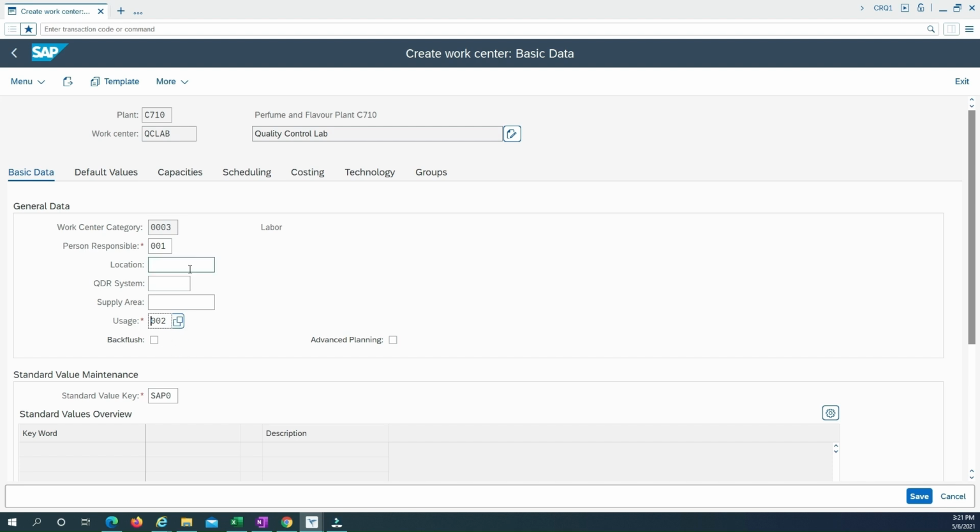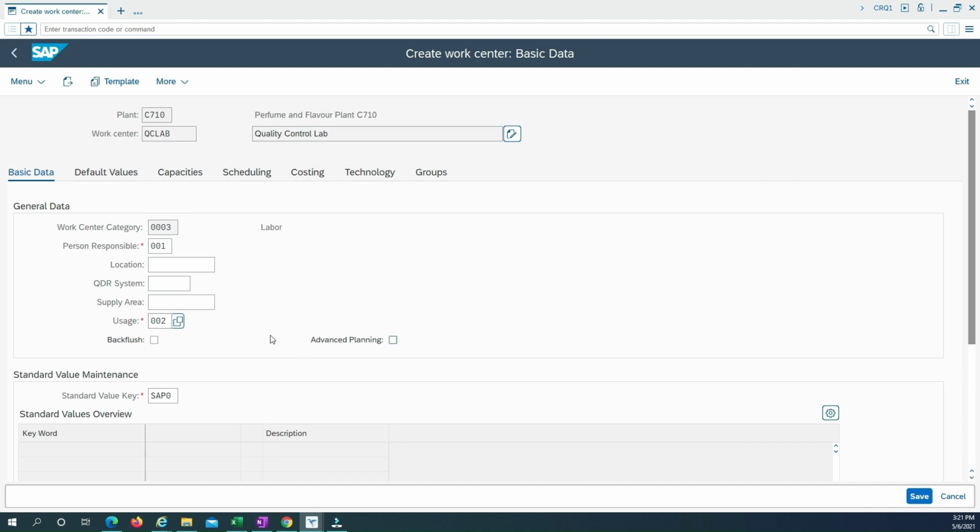There are other tabs here with a lot of information, but those are typically used for production, not in this case, which is just for quality management. In a future video we will assign the costing, the cost center and the activities when needed to capture the cost.